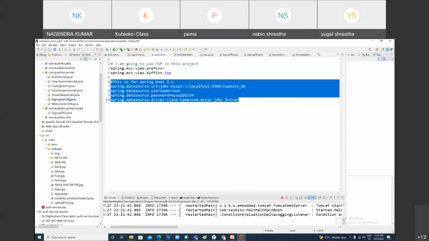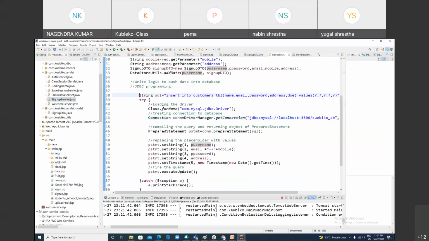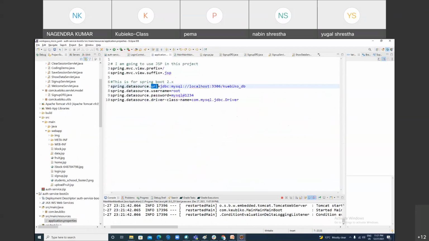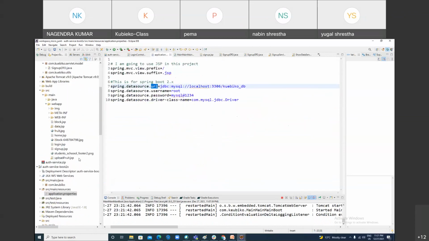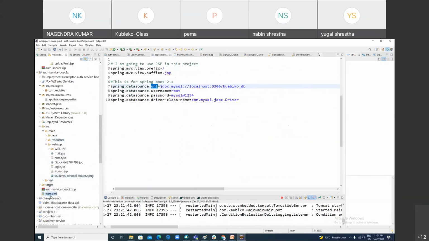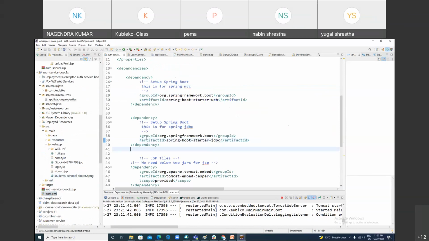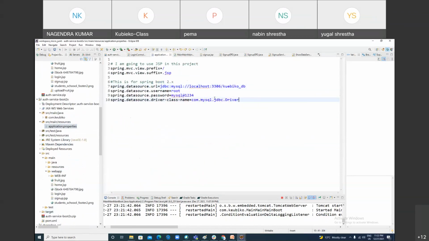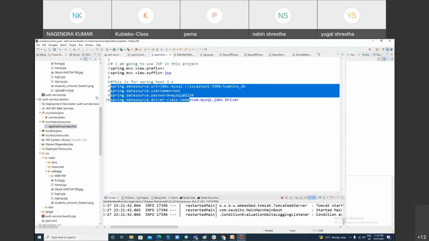Class.forName. Do you remember or forget it? We were writing this boring code. Don't do that. Who is going to do all this great job for you? Spring Boot. Spring Boot says, if you want to do JDBC programming in my style, first go to the pom.xml file and add this dependency, Spring Boot starter JDBC, right? After it, go to the properties file and do this setting: URL, username, password. Do you need to remember this syntax? No. Copy, paste.